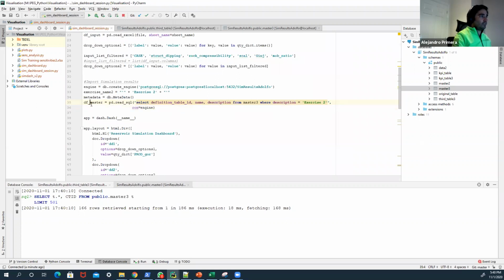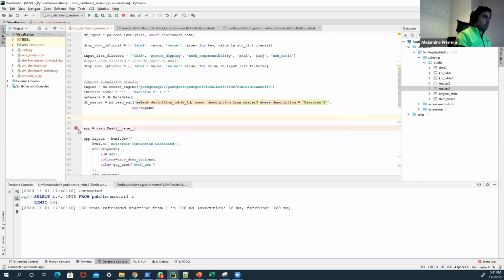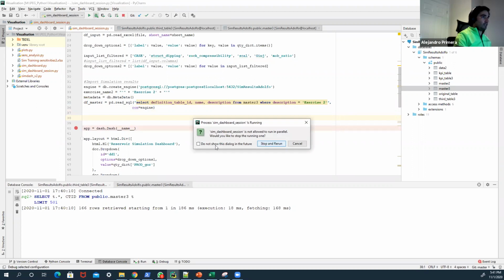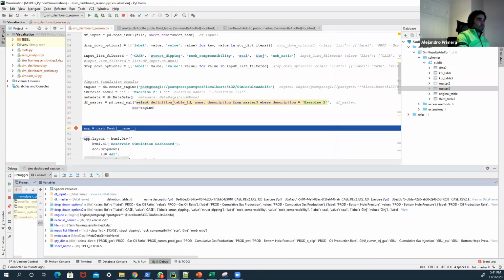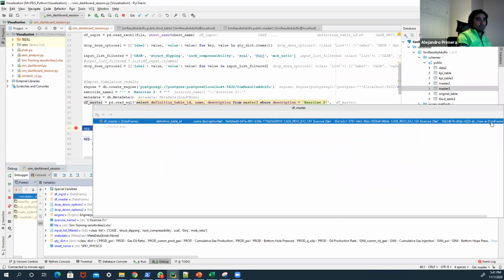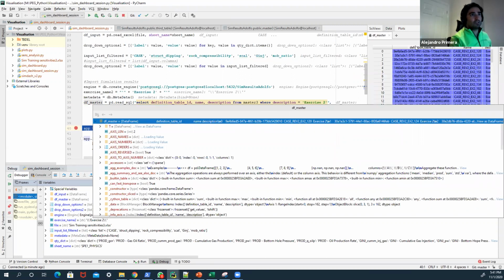So if I read the master, let me put a breakpoint here and see if that runs. Okay, so if I go into this DF master and I can view the data frame, now I have that table inside Python.